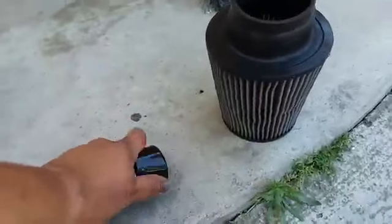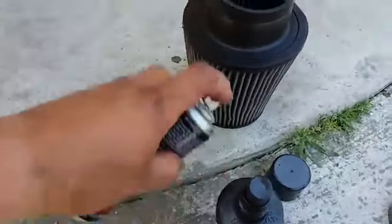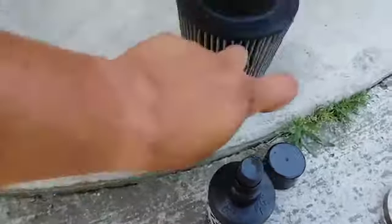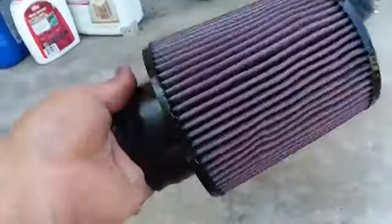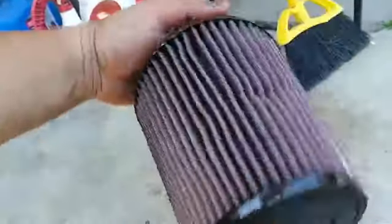All right, once it's nice and dry, the way we're gonna do this is I'm gonna use both hands, but I'm gonna just spray it in layers. I just wanna do it evenly, so I'm gonna use both hands real quick. All right, and there it is. If you remember, it was white a minute ago, now it's all red because of the oil. Sweet, it's ready to be installed.